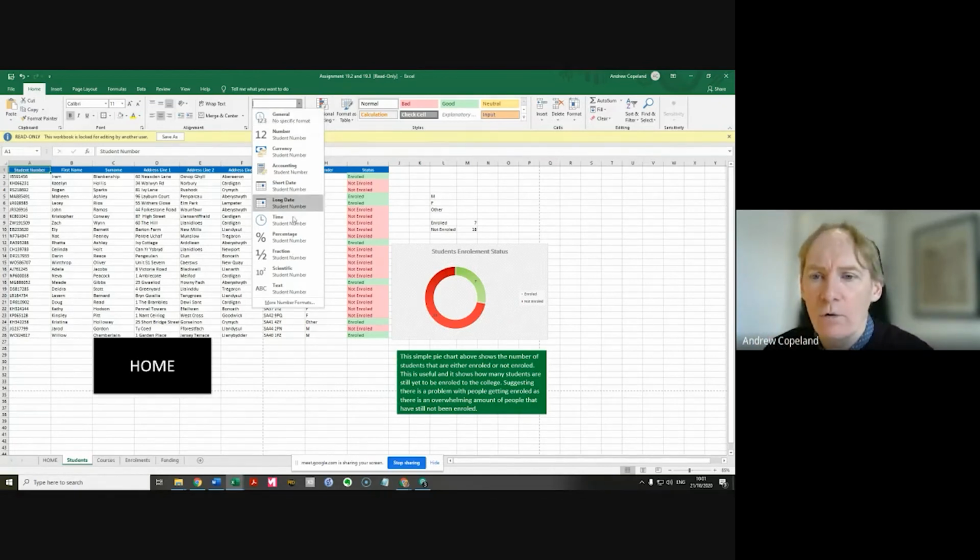So other than general, you've got all of these options. Which one is best for A1 there? All it's got in it is the student number. Which one of these do you think would be appropriate for that cell? Would it just be text? Just be text, exactly, yeah.